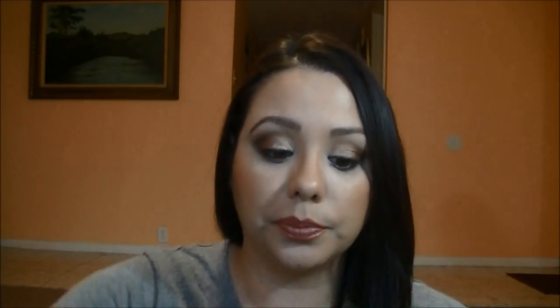During checkout, when you purchase $150 or more in beauty products, you get a free bag filled with lots and lots of samples. They were very generous — a couple of makeup items, perfume, skincare, hand creams, lots of samples. It came with a big clear turquoise bag and then a smaller one inside as well, so you got two bags full of samples. I thought that was a really, really good deal and just a very generous gift with purchase.